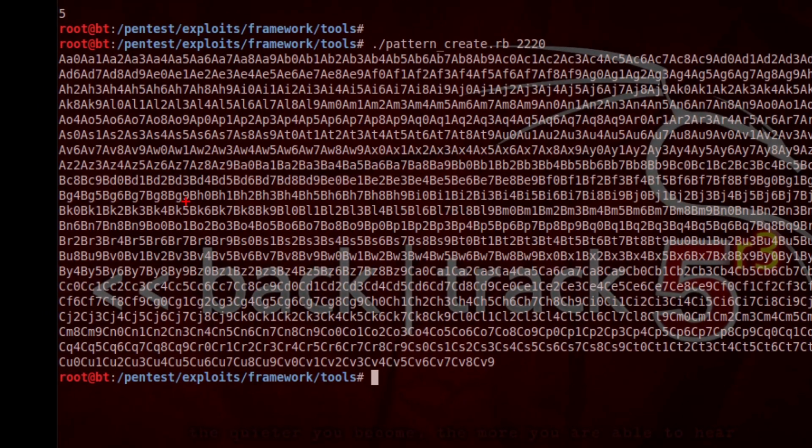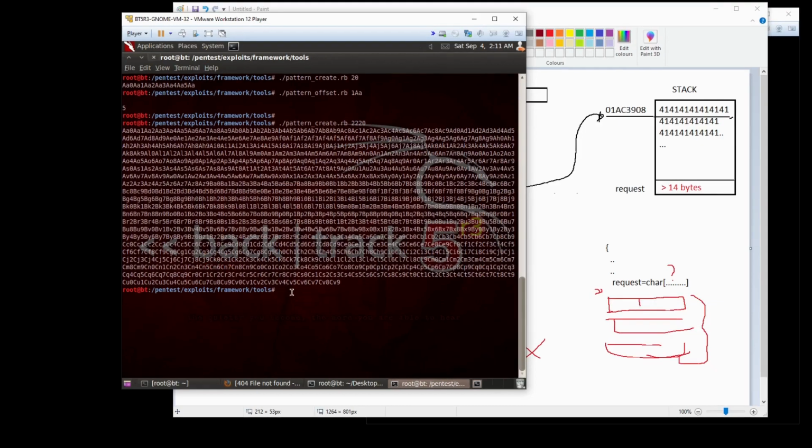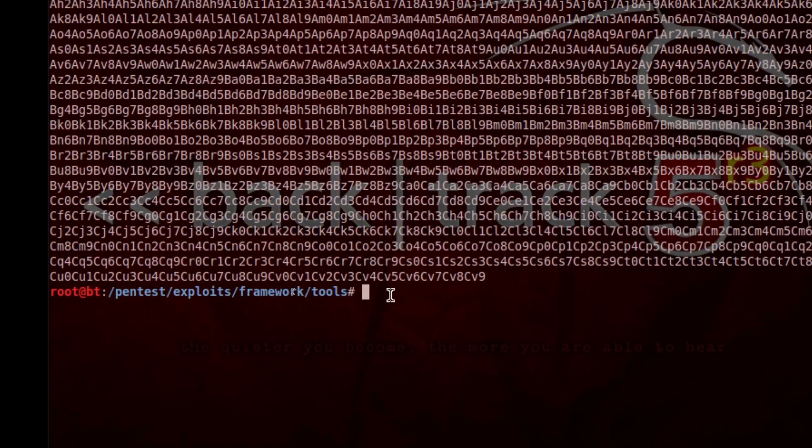Very good one. Okay, so if later on after you send this evil buffer to the application, you can see, for example, EIP is replaced by, which one do you want? Maybe this one, CN6. If EIP is replaced by CN6, you can just use these tools again. Then you can ask, hey Metasploit, where is the position of pattern offset.rb? This is CN9, or it's up to you which one you want, CN7, CN6. I'm going to use this one, CN9.